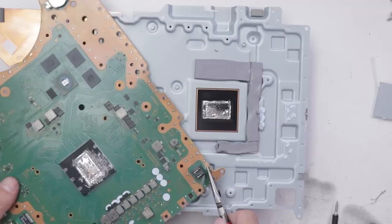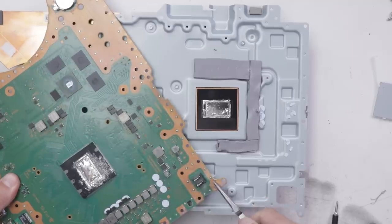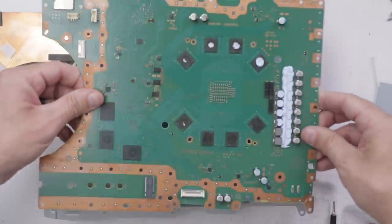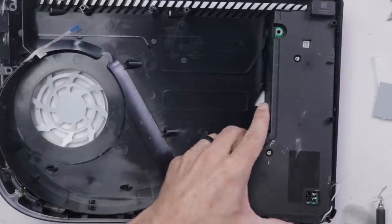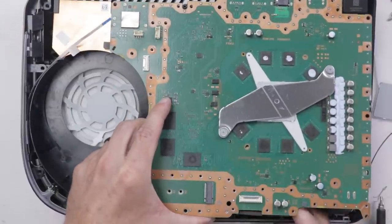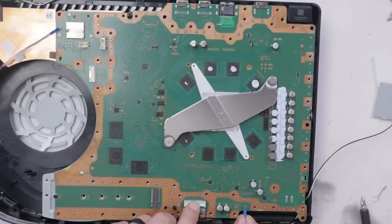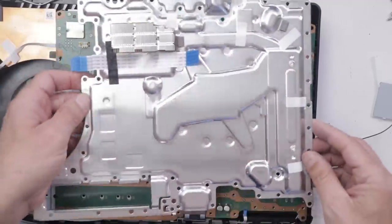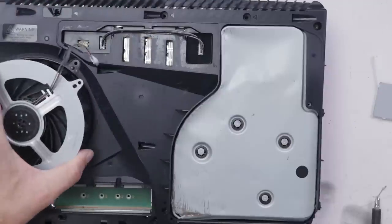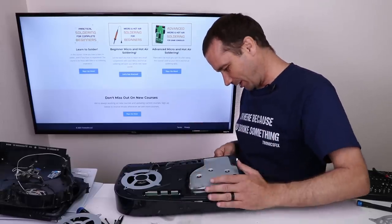I'm gonna use a very scientific method to bend this back — called the needle nose plier method. And that's enough that it shouldn't cause any problems, especially when you put all the screws in. I am gonna use the power supply from the original busted up PS5 just to see if it will work or not. Now let's install this motherboard into this frame. Let's see if this cable will plug in — and it does, that's good news. I am losing quite a bit of confidence here with how bent this motherboard is, but we can't come as far as we have and just not try and fix it. I can't plug the HDMI cable in because the HDMI port is messed up on this motherboard, but I am gonna plug the power in.